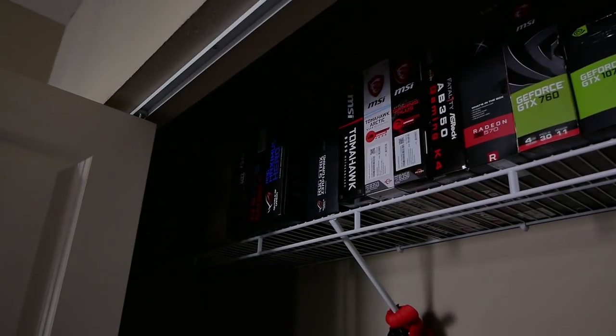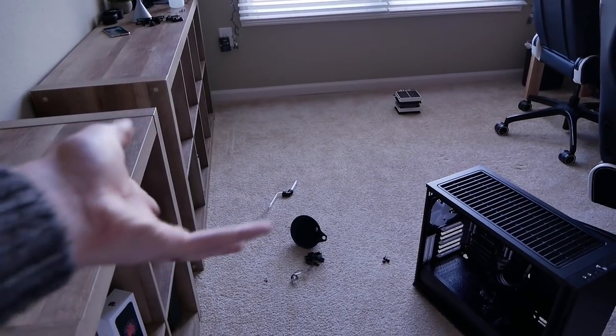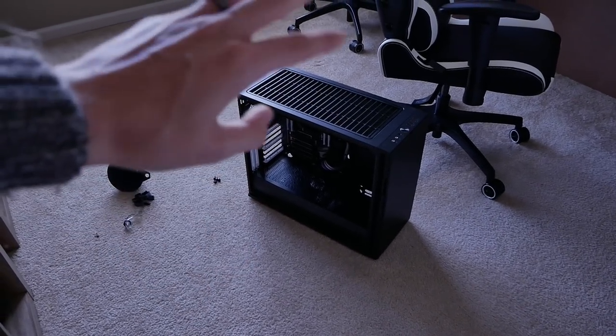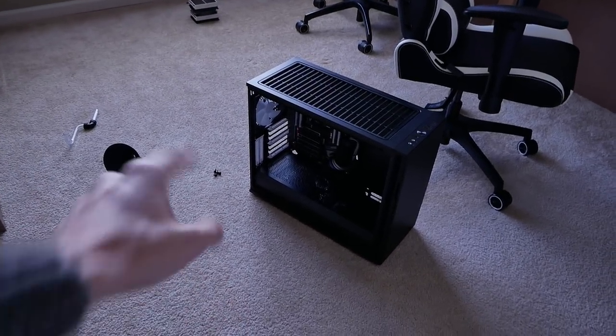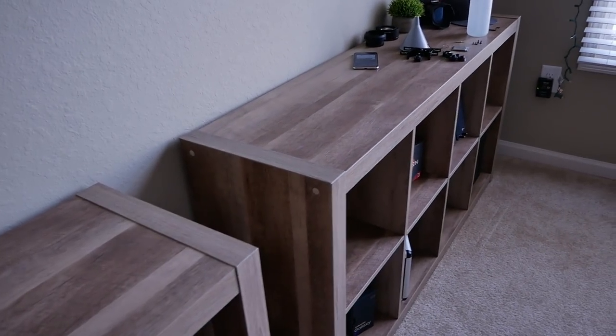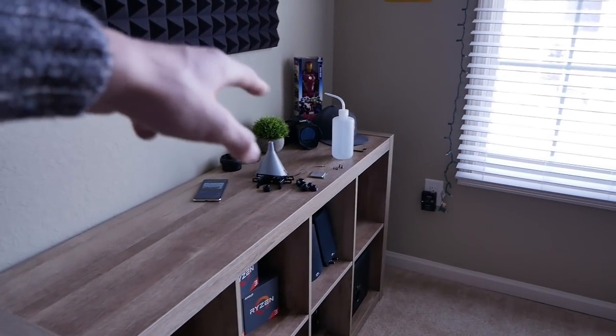Motherboards I can pretty much get at will, but you can only do so much for the board — you also have to have the CPU to go inside of it. The office is almost always clean; this was much worse about 10-15 minutes ago. I had two builds in here that I was taking apart. This was my own personal build in the Fractal Define R6 — this has now been torn down to just the motherboard, cables, and power supply. I'm still taking those things out. You can see a couple of the tubes I bent from the custom loop are still on the ground. There's a 7900X CPU just laying casually on the desk there.